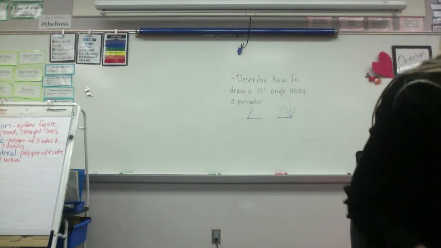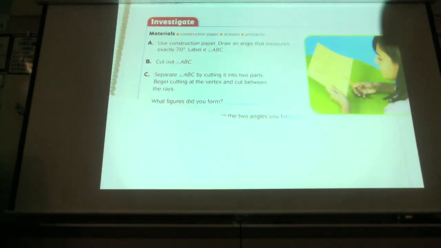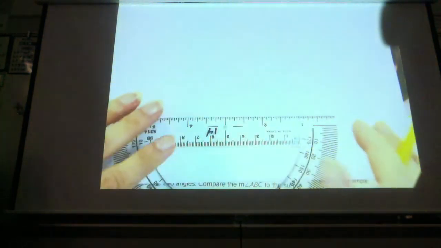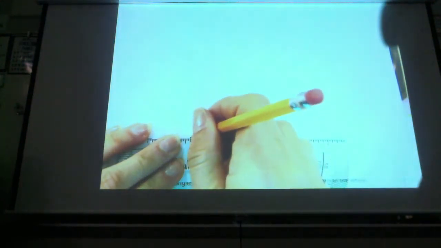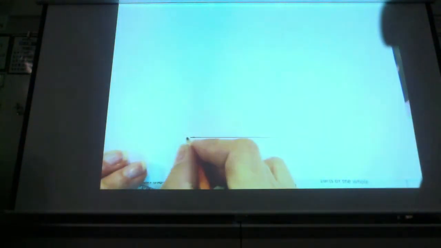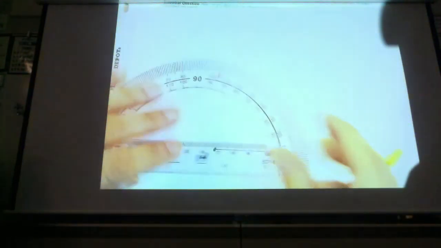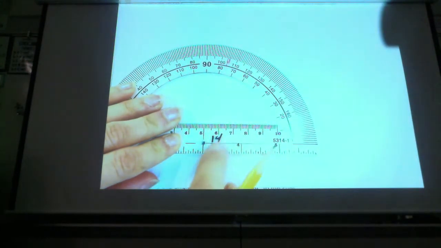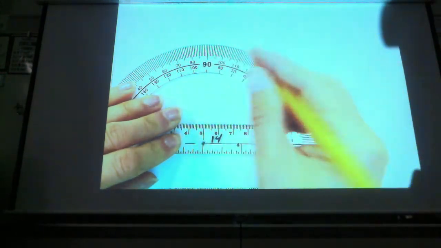Use construction paper, draw an angle that measures exactly 70 degrees, and then label it. So, we're going to take our paper. You're not doing it yet. You're watching me. If I listened to Nicholas earlier, I know that I need to draw a straight line. I need to put a dot on one end. I'm choosing that end. And then match up our dot here, match up our line, make sure that the dot is here and that this matches up with the zero over here. I'm supposed to do 70, so here's my 70.